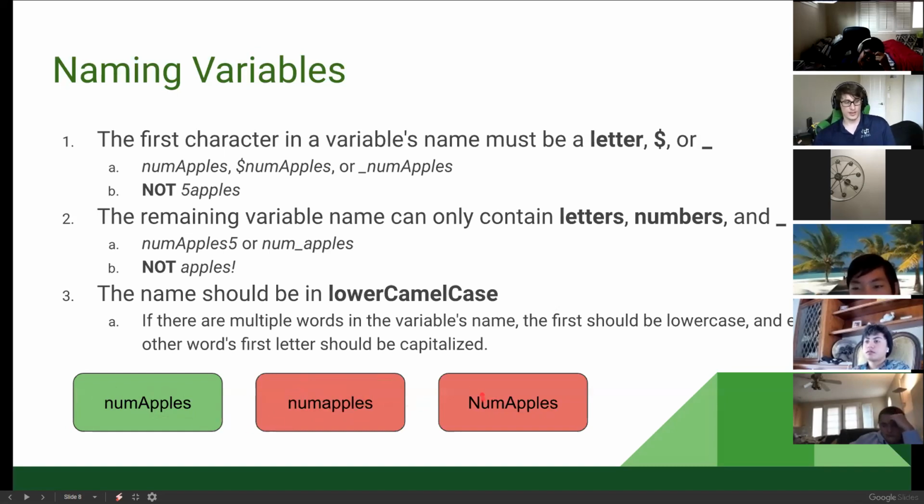And if I capitalize the N, also not okay. I want to make sure that first character is a lowercase letter. But Java will not complain if you name variables outside of this rule set, number 3, but it will complain if you try to name a variable different from rules 1 and 2. Those two are strict requirements.